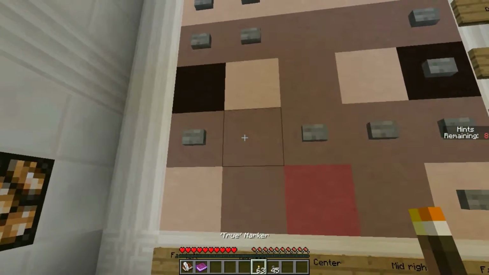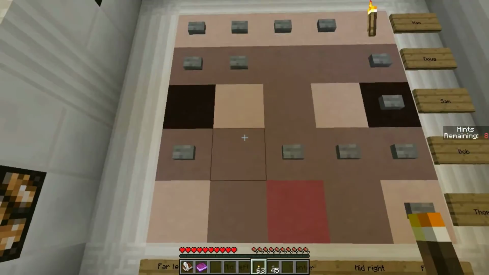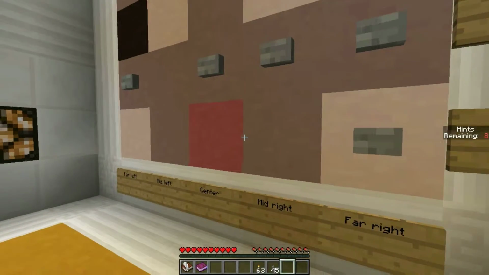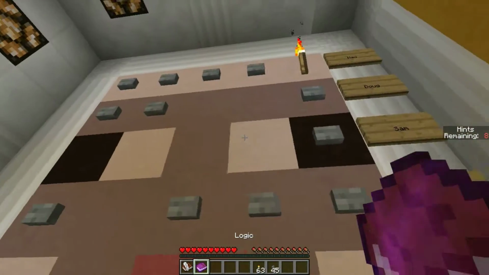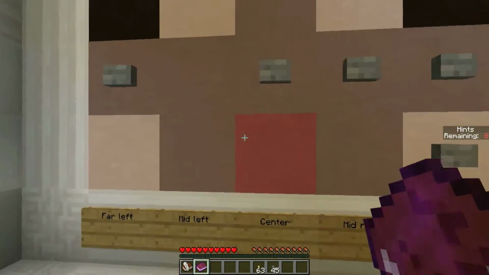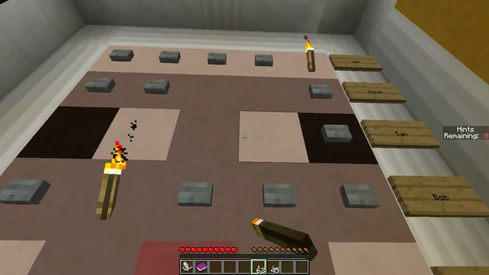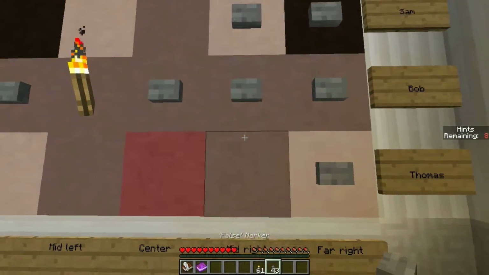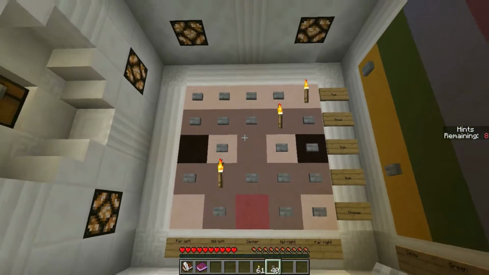Which means Bob has to be here, if that's right. Bob is 2 spaces left of Doug. So Doug can be here or here, which means Bob can be here or here, but Bob has to be here, which means Doug has to be there. So that figures that out. There we go. Okay.